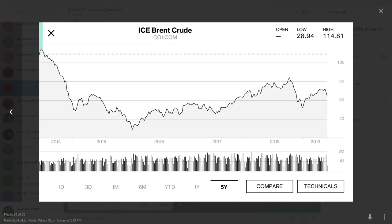Now, in the Whale Club, we have 2 major plays we're trying to get into. Number one, we're trying to catch a snap in treasury rates with higher yields. And we may also try to play another push on a final last hurrah on the bond market. I think if the trade war continues to escalate, we'll see that we do get another push into the safe haven and maybe another big run up on the TLT.